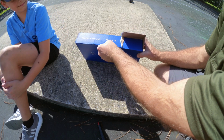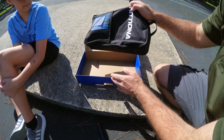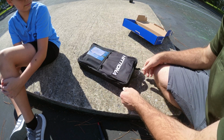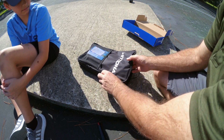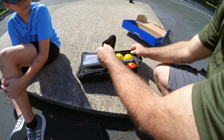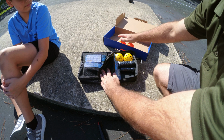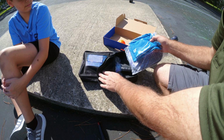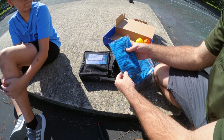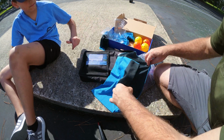Okay, so this is how your set's going to come. Pull this tab to open it, and you can see right off the bat you're going to get a nice carrying bag, so you won't need that box any longer. You unzip the case, which is a nice padded case as well, and inside you're going to have 2 orange balls. 2 are indoor balls, 2 are outdoor balls. You get these cooling towels, like a sweat towel basically, to help keep your hands dry. You can wear it around your neck.